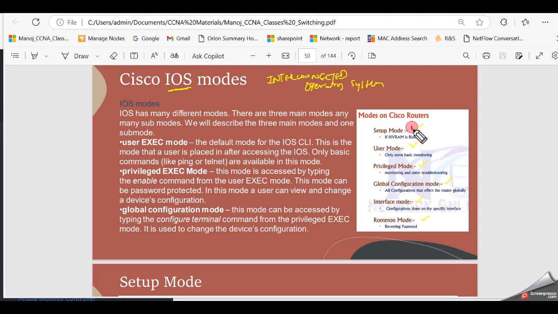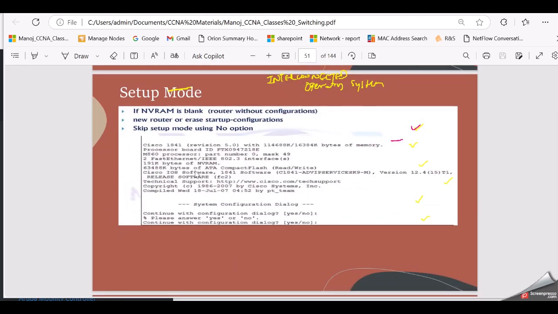What is setup mode? As the name suggests, this is the basic mode, and it appears if the NVRAM is blank. NVRAM stands for non-volatile random access memory.